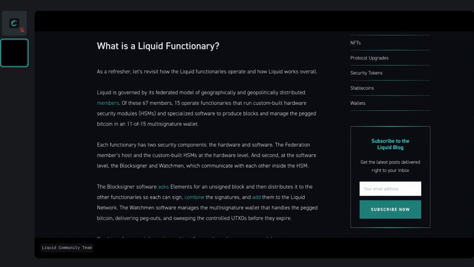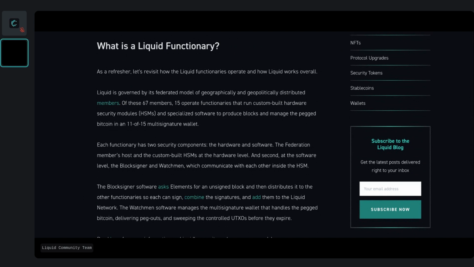So in order to do that, let's go back a bit. What is a liquid functionary? A liquid functionary is composed of several different parts. First of all, it has a Bitcoin full node because it needs to validate all the transactions that happen on Bitcoin in order to understand which of those transactions belong to the federation.